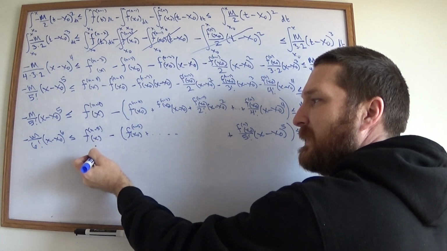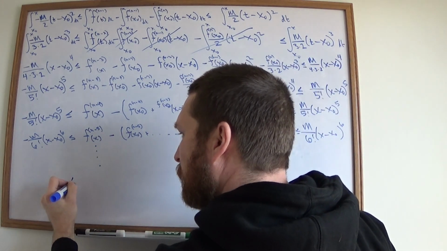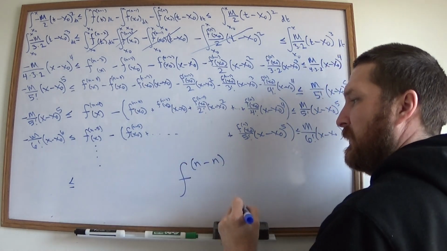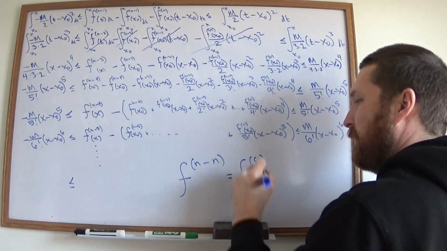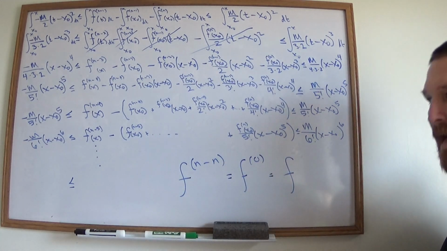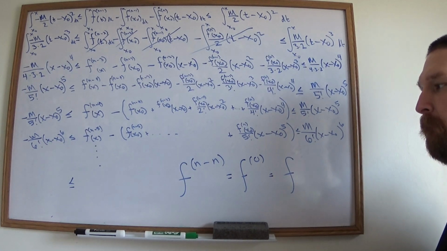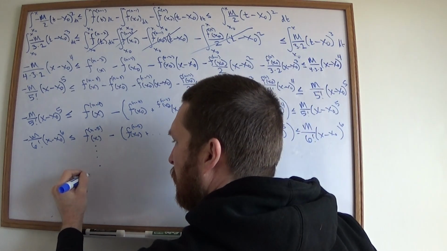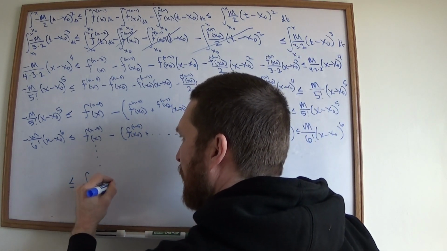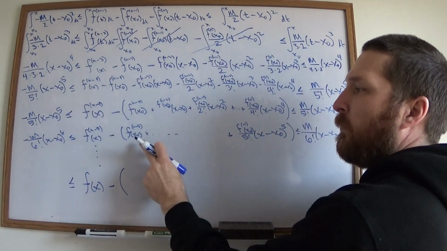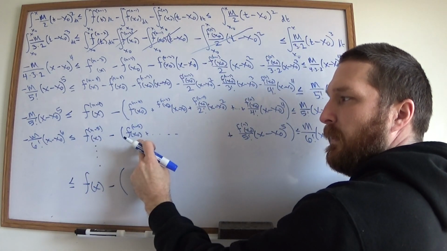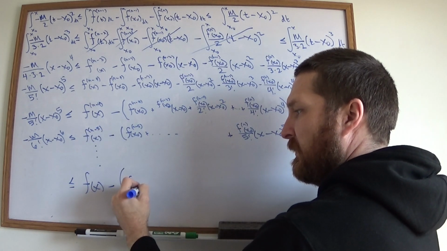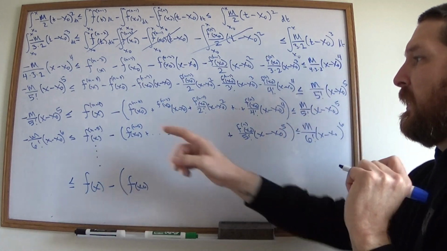So let's think about that. We continue this on until we get the f, which derivative? The n minus nth derivative, or the 0th derivative, or just plain old f from the very beginning. Okay? So let's pretend we had continued that on. And what would we have? Well, it'll be the same order here. When it's n minus n, it's n minus n. So it's f at x0. And then what happens?